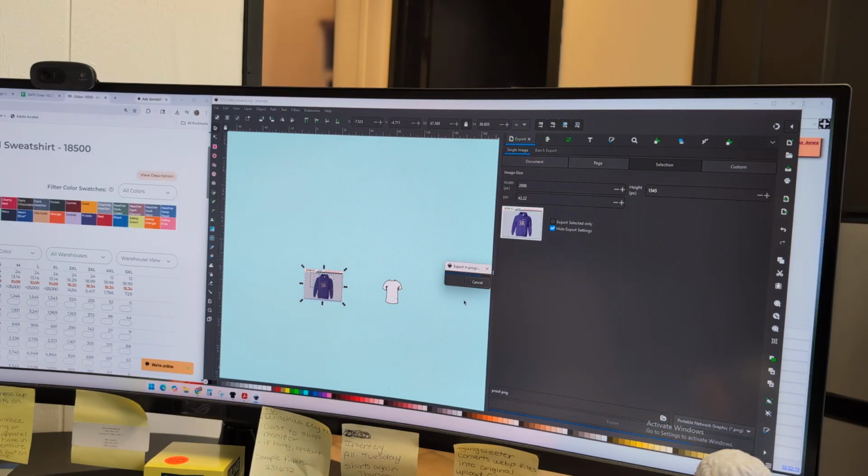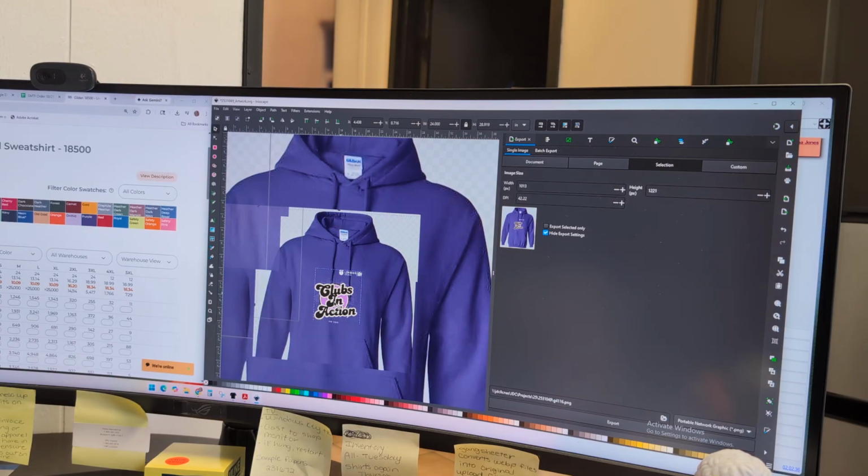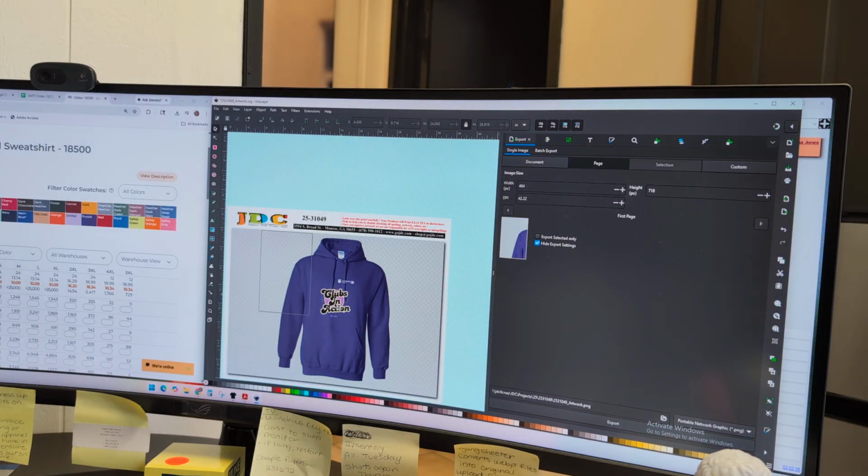Okay, and so export the proof. Now, before you close that, get down to that artwork level. You can keep double clicking, it'll keep going inside groups for you. Export that 300 DPI with no background or selected only. Call this your print.png and export. Okay, now we have everything we need, I think, to finish the invoice up.